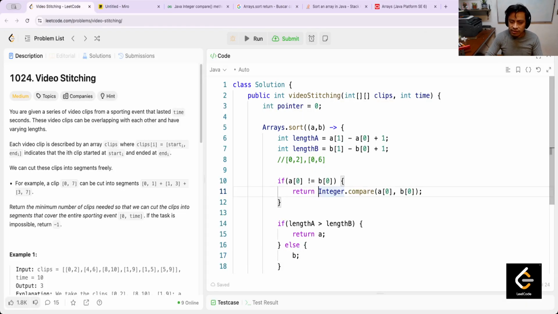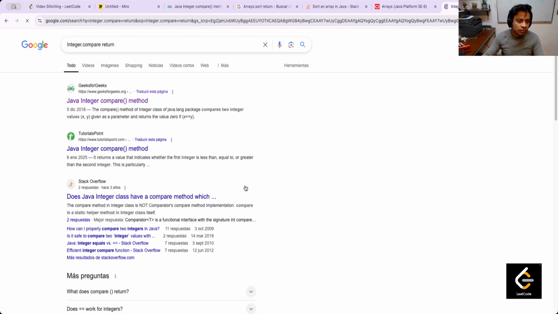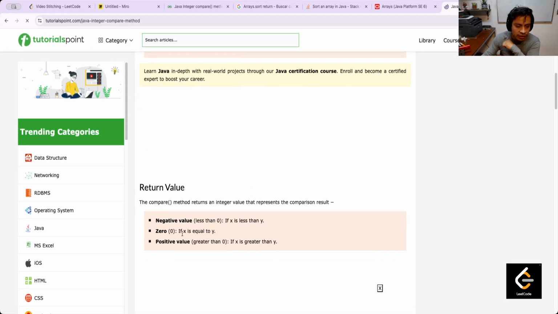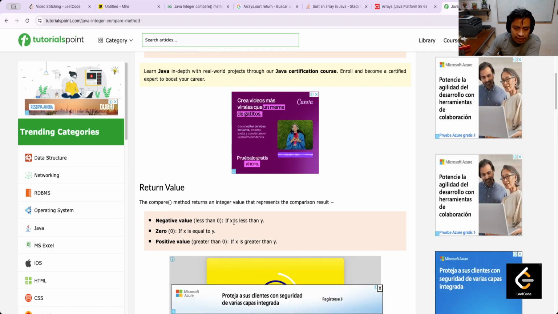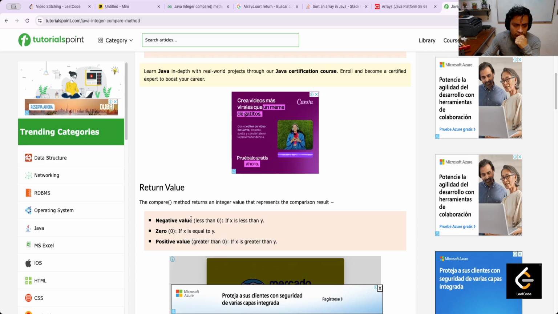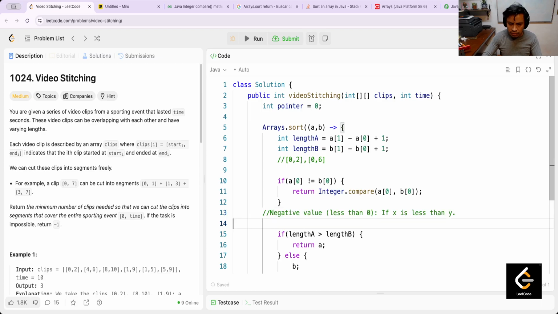Oh, with this, what is the reason? Works. I think that where the first is greater, return one. Okay. Return value, negative values, less than 0. If x is less than y, if they are equal, are greater. Okay. Where is negative? The first, negative values.